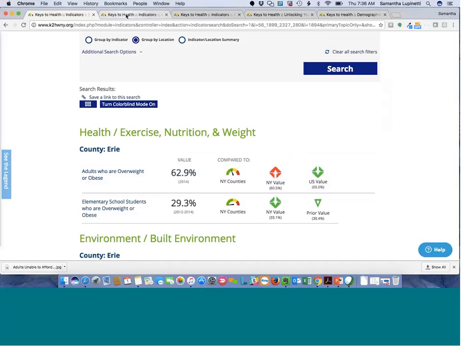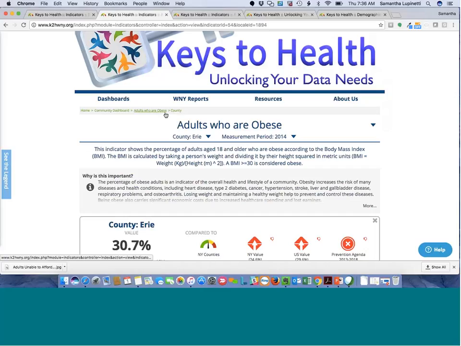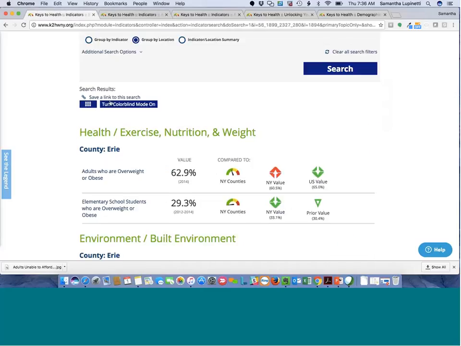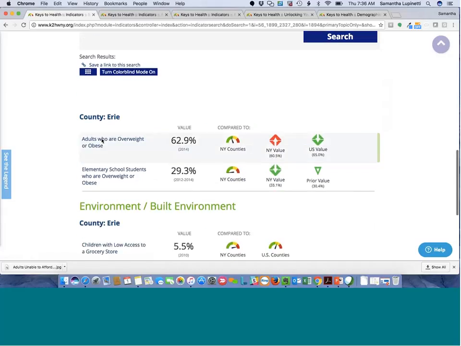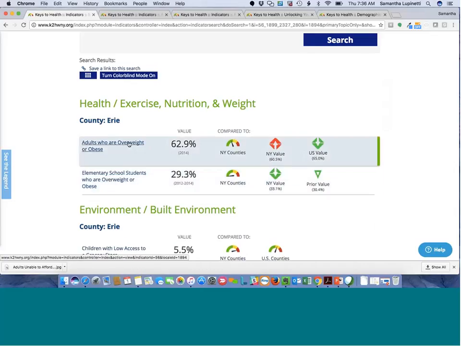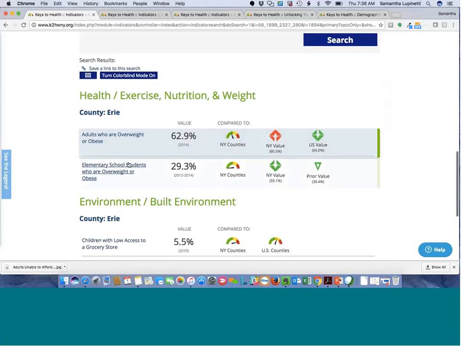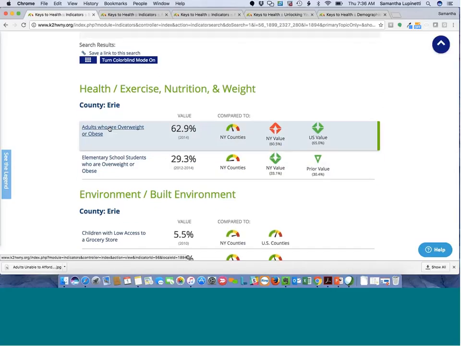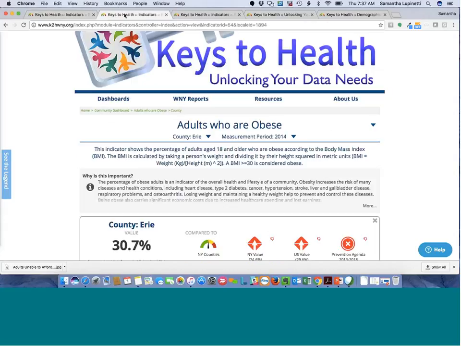Okay, so I want to leave some time to get to some of the features, but before we do that, I just wanted to pull up an indicator detail page, so I don't want to skip this. At any point in the site, in any of these views where you're looking at a dashboard, whether it's a custom dashboard you created or a curated dashboard that's listed for you, when you hover over the indicator, it's a hyperlink. That is always going to take you to what we call the indicator detail page, and I have one of those pulled up here.